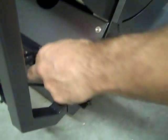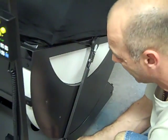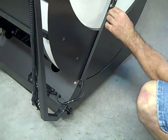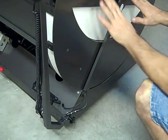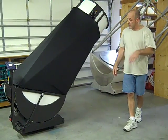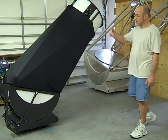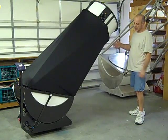We have a retractable cord for the altitude encoder. I'm going to slide that off — the encoder arm comes out, goes in very easy, and then click it into the encoder. This does not have to be removed unless you are taking the mirror box off, so all of this can remain on the scope. That finishes the assembly of our 22-inch. To take the scope apart, it's basically a reverse of exactly what we did — I would recommend starting with the podium, then the light shroud, upper tube assembly, and so on all the way down.